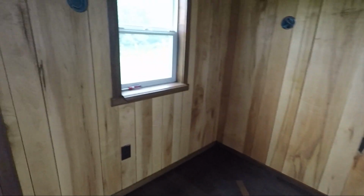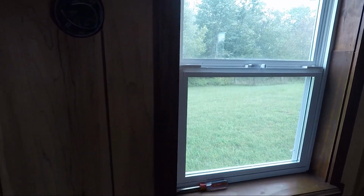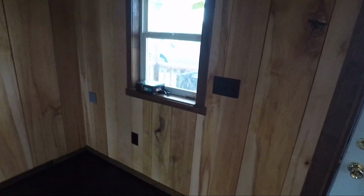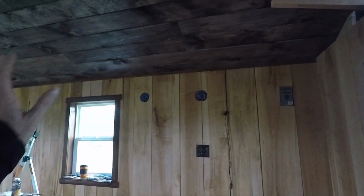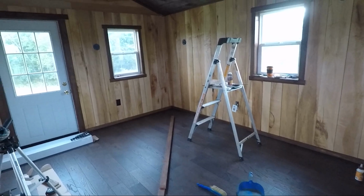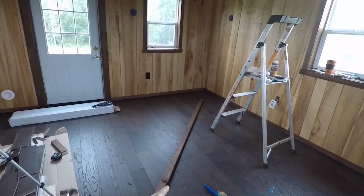Now, I'm sure you're probably wondering why I didn't use this as baseboard trim. And the answer is, well, I didn't want to. I wanted something a little bit more straight-laced for the bottom. I want the windows to have the eye-catch appeal, and the top is somewhat minimalistic, and I want the bottom to be very minimalistic. And the other thing is, I was limited as to how much they had in stock. You can see I've got 2 boards left over, which I can use for trimming either up there or in there.